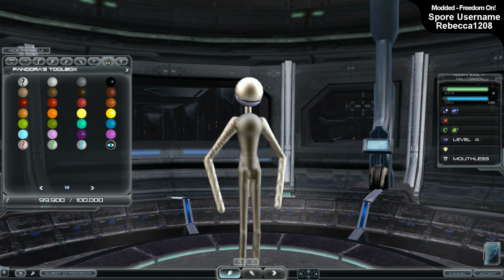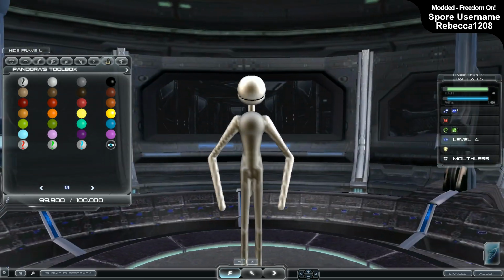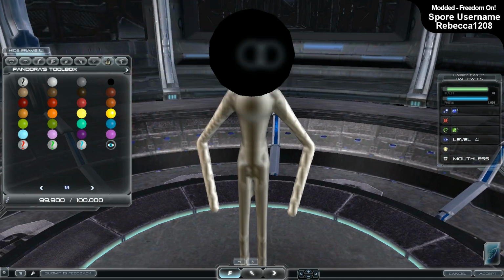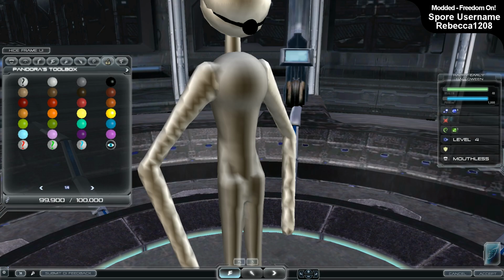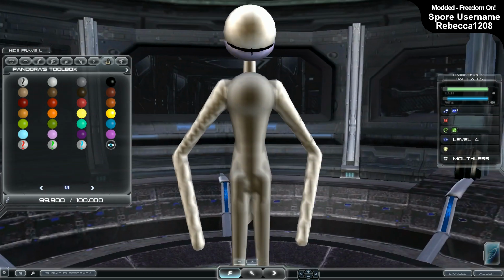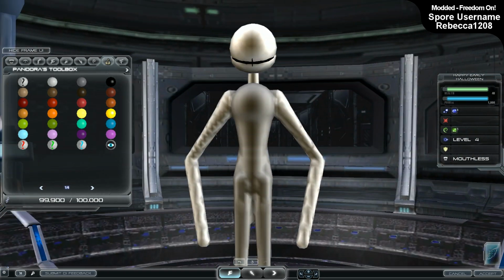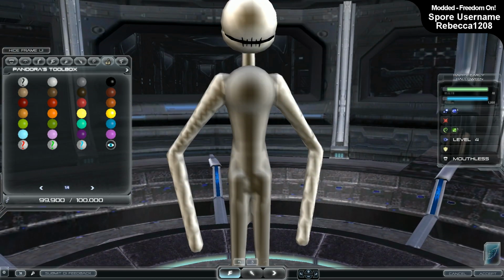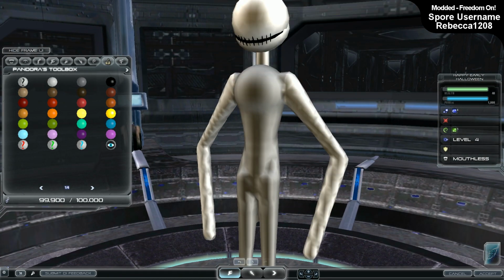But again, in Spore, it's a really, really hard thing to translate, especially in such a way that's going to animate. So I had to do a bit of fiddling around with the limbs, with the lower half of the torso and the spine, and of course the smoother. I think I've got to a bit of a decent balance in the end. It's a little bit bony, not quite as smooth as I'd like it to be. But again, given the limitations, I think it's quite alright.